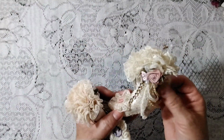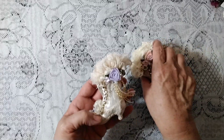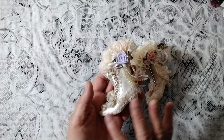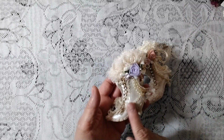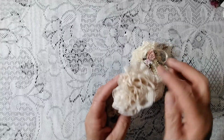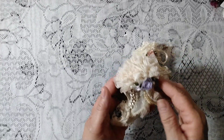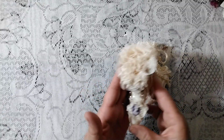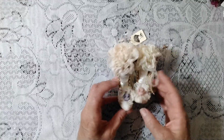Okay, so then the same friend that did the gloves made these boots. And so I painted them and then just put a little bit of trim. I found this trim at a yard sale years ago, and hadn't used it, and I thought it was perfect for this. And then I just put flowers on the side. We used to do these years ago and put flowers up here, but I kind of ran out of flowers, so I just thought that would be cute. And then with a cameo. Okay, so those were really pretty.